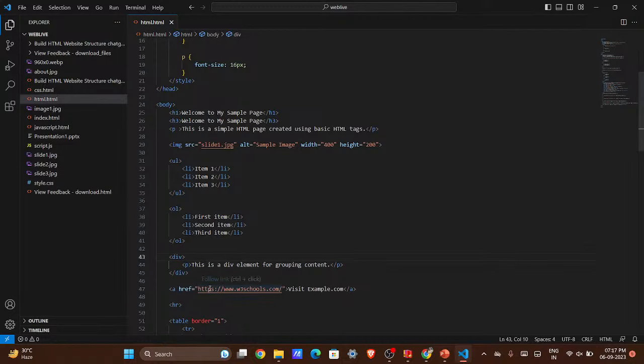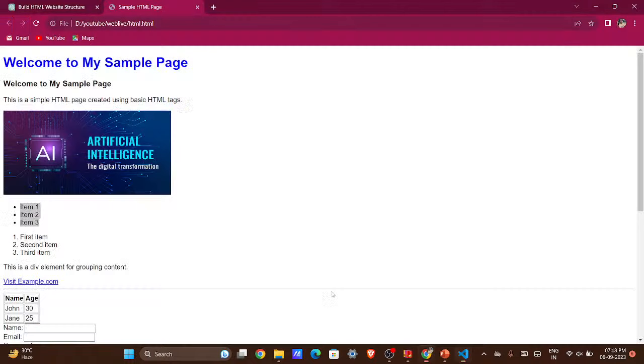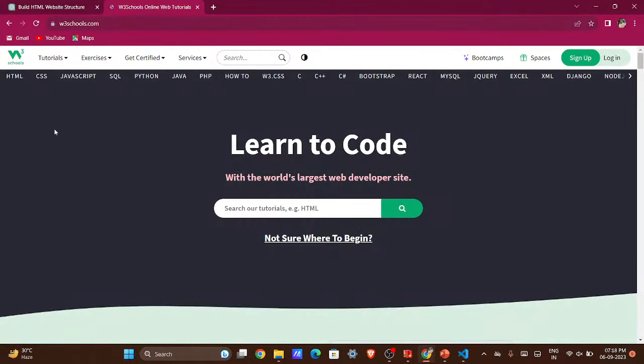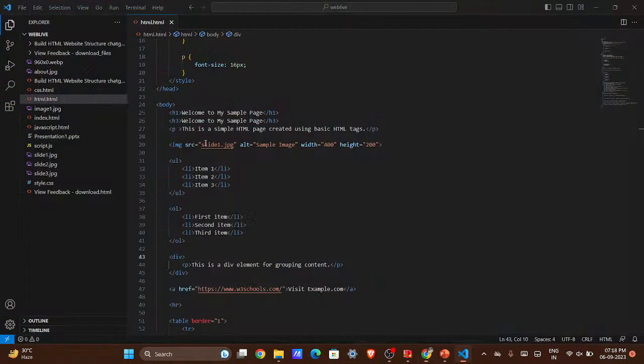Then we have a hyperlink. So for a hyperlink, whatever we give, it is an href we give and we close it. So we need to wrap it with a tag so that you get the content. So when I just click on this, you can see that it goes to that particular page, right? So like that we can go here.